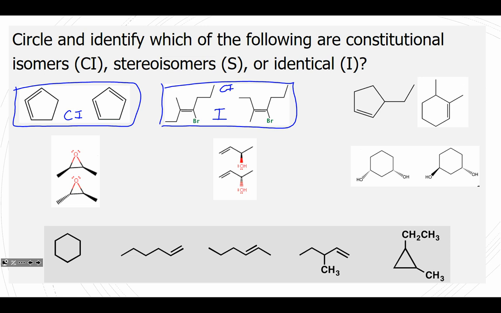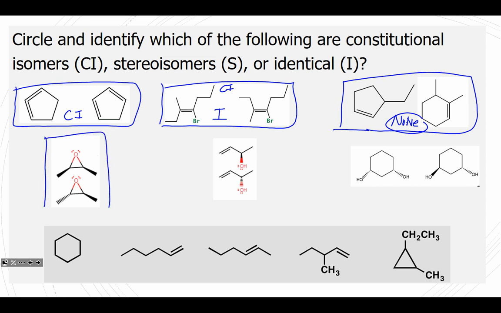Okay, what about these next two over here? What are we going to call these two? They're not the same, but they are constitutional isomers. They're going to have the same molecular formula. One of them has 2 carbons coming off one place, but the other has 2 carbons coming off 2 different places. Does that make sense? Oh, one's a 5 and one's a 6. I didn't catch that one. Okay, all right, next one.